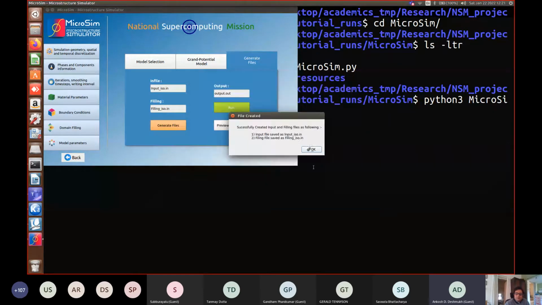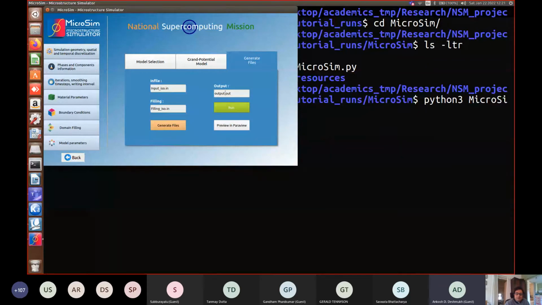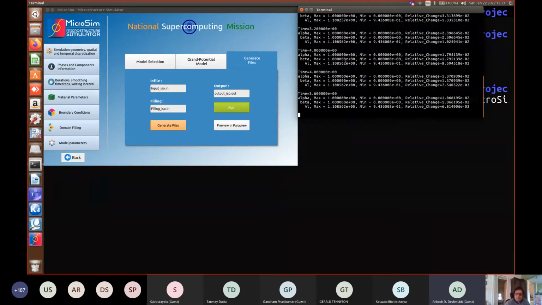Okay, right. So let's choose them. Okay. And then you can choose the output file. I will name it ISO, where you can run, and then what you can immediately do is run the solver, and it will open a separate terminal where something will be running. All right, and this will run for some time. It will take about a minute to run.